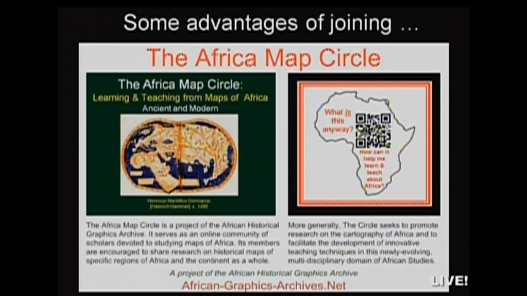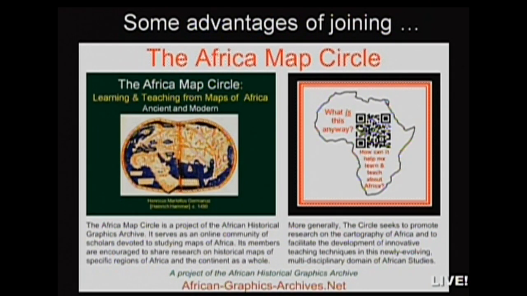So some of the advantages of joining the African Map Circle become pretty apparent when you see what it can do. The African Map Circle is a project of the African Historical Graphics Archives. It serves as an online community of scholars devoted to studying maps of Africa. Its members are encouraged to share research on historical maps of specific regions of Africa or of the continent as a whole.